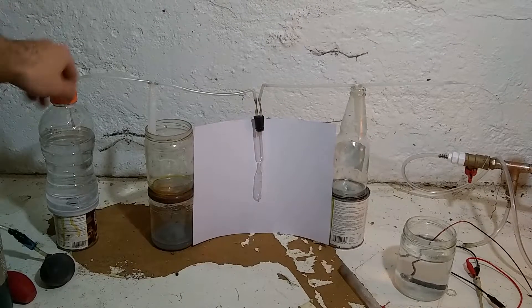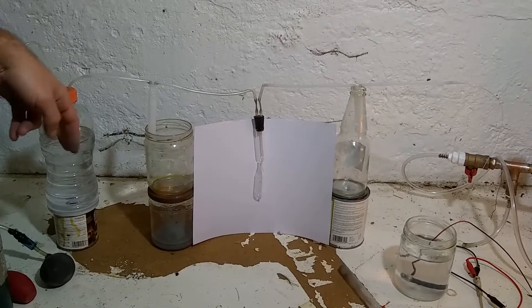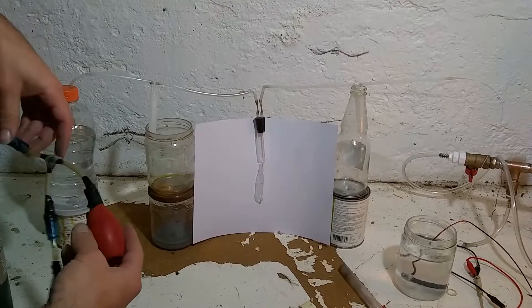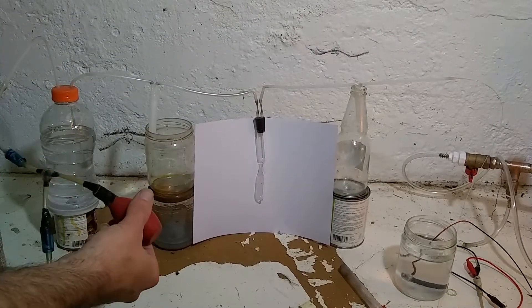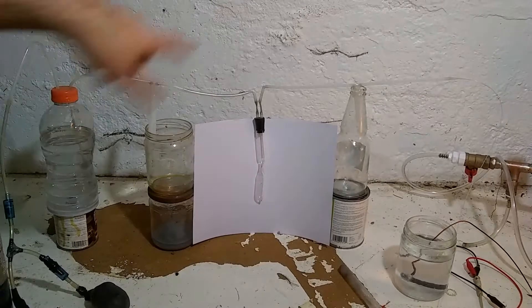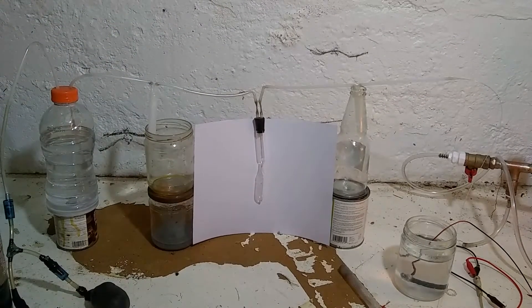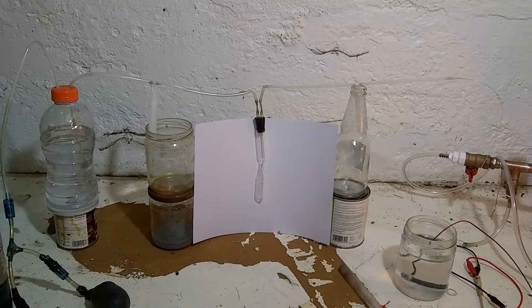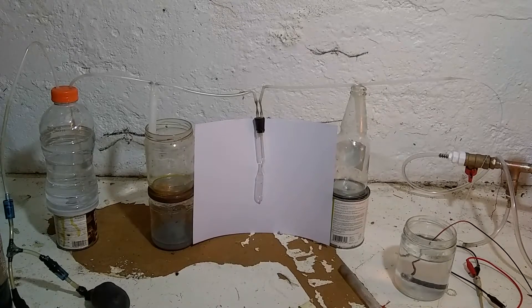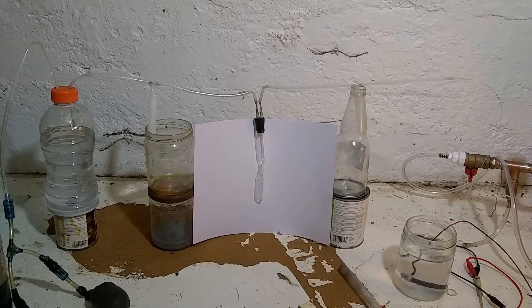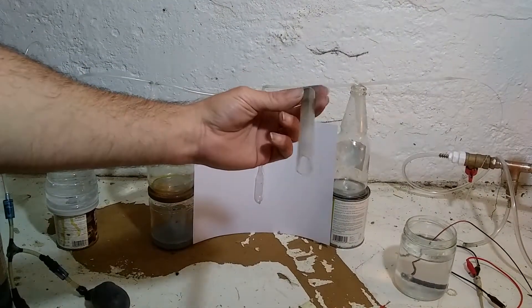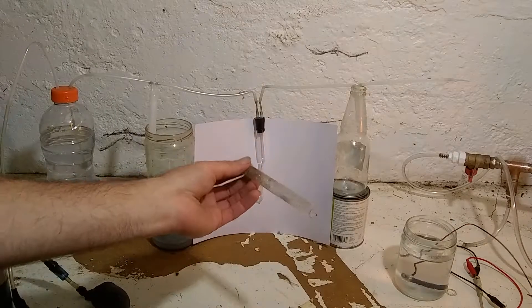I have the final trap here full of a solution of sodium bicarbonate to neutralize any chlorine that gets out. I have two check valves, a little squeeze bulb, and a balloon to create a reduced pressure to pull gas through the system. And I've decided to abandon the manganese dioxide method in favor of electrolysis of a salt solution, simply because that gives me a whole lot more control of what's going on. So I'm going to use this glass test tube here to collect the initial gas from the electrolysis.